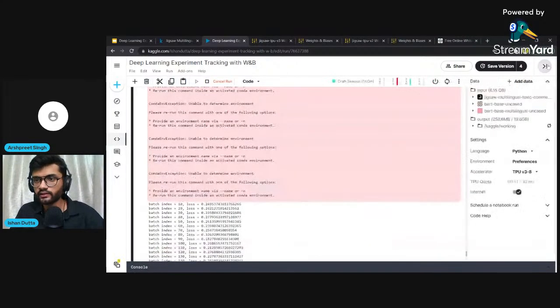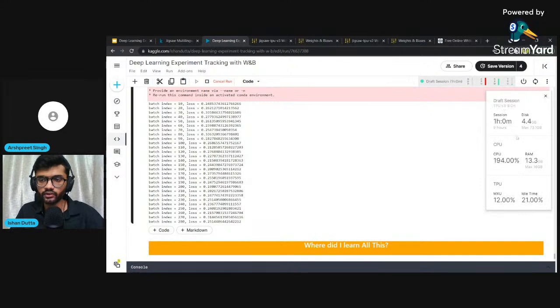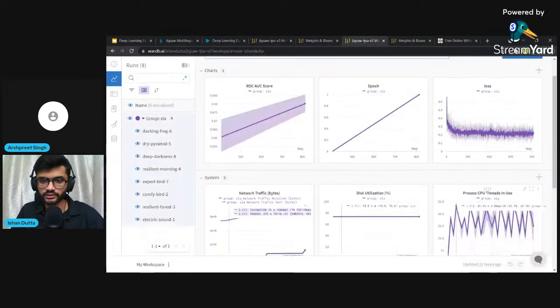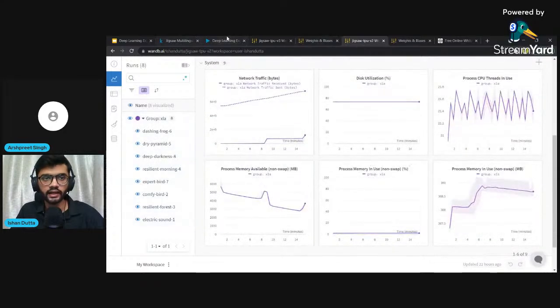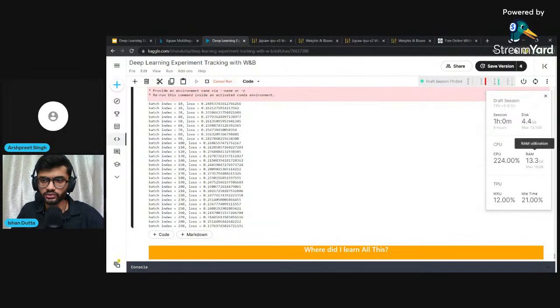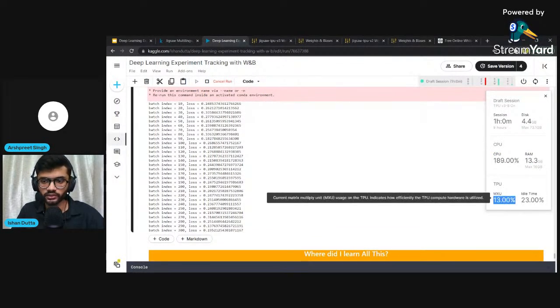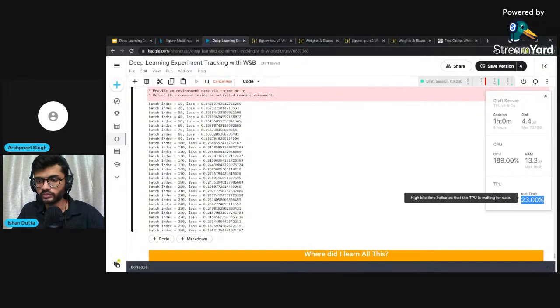And one thing that I wanted to add over here is that if you just tap on here, you can also see the utilization here itself. Weights and Biases shows it in real time. But in Kaggle, if you want to see it, you just tap on it, and you can see 24% of the CPU is being used, and 13 GB of 16 GB RAM is used. And in the TPU, the 12% or 13% we had talked about is the matrix multiplication unit. So 13% of this is occupied and idle time is 23%.